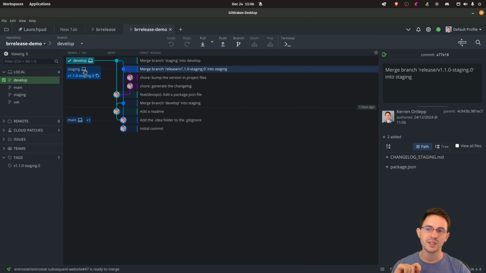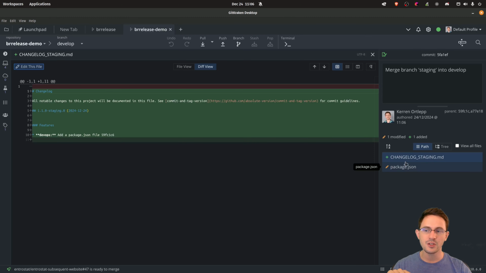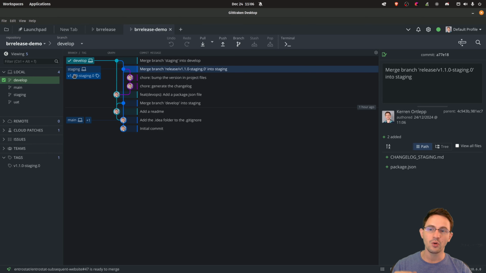release into staging and tag it there. That's important, that the tag is on the staging branch, and then merge that branch back into your develop branch. So yes, we get the changes like this, the change log from staging, but it also means that our tags are running off those specific branches. You may have on this branch some configuration that's slightly different to your other branches, and this will allow those tags to run off those branches.